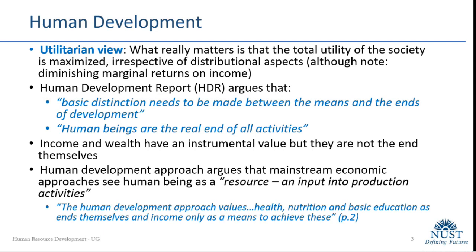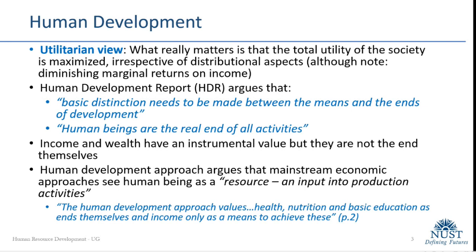They do realize the importance of diminishing marginal returns. So higher the income is, higher is the satisfaction. But after a certain level of income, the level of additional marginal satisfaction with per unit increase in income goes down. That is diminishing marginal returns that you have studied many times in economics. And this is very close to Easterlin paradox as well. It's coming in the next few slides. We will discuss that there.